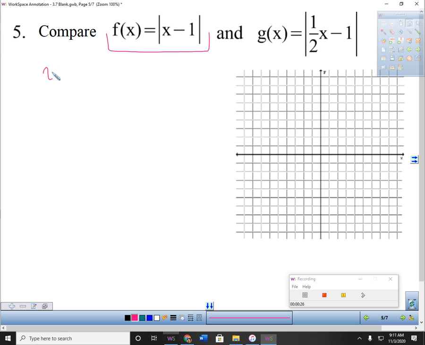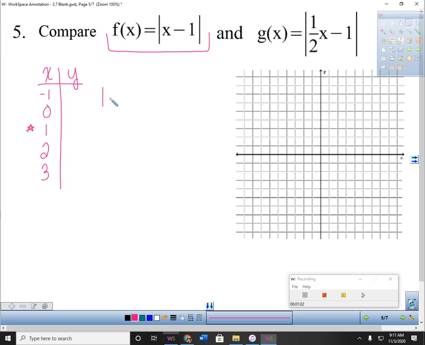So when I'm picking my table of values, I normally start with negative 2. But if I'm shifting to the right, then I should start with negative 1. So I'm going to go negative 1, 0, 1, 2, and 3. All right? And I normally end at 2, correct? But if I'm shifting 1 to the right, then I'm going to end at 3. And that just helps me to know where my center is, right? This should be my center if I've thought about things correctly, okay? Where my vertex is.